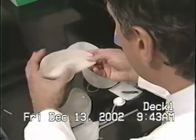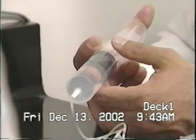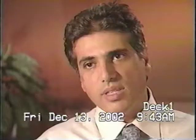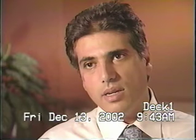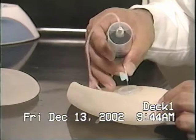And new techniques make it easier, like one-step implants. Surgeons insert this tissue expander after a mastectomy. Over a few weeks, it's filled with saline. The implant is completely filled and the skin is stretched. And then the port, which is attached to the implant with a tubing, can be removed by a small surgery.